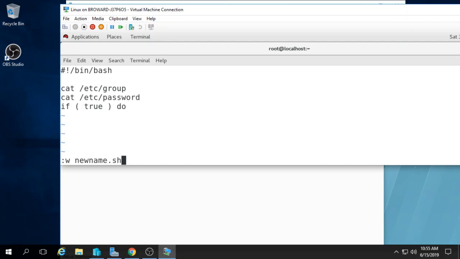Here's a good one. How do I, if I want to overwrite a file, :W bang, new name, and that will force overwrite. W bang, that will be force. When we did the :W, the first one, did that create a new file? And if the file existed, it won't allow me, so I have to use the force.